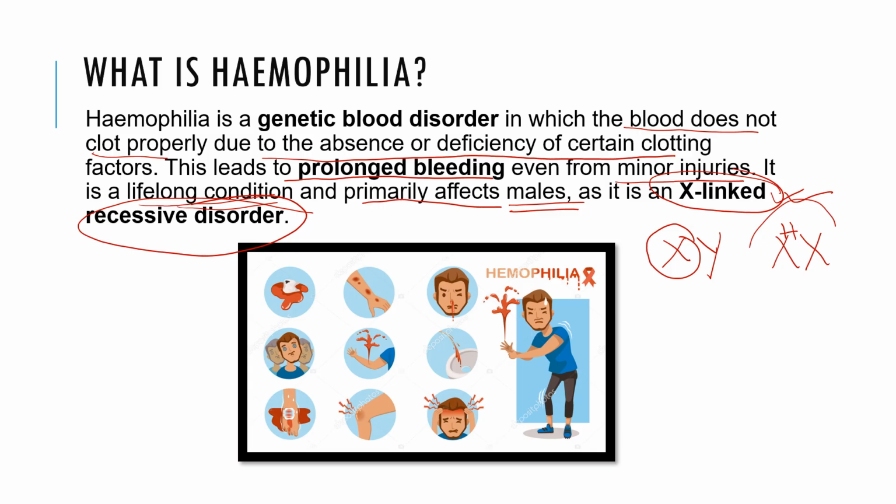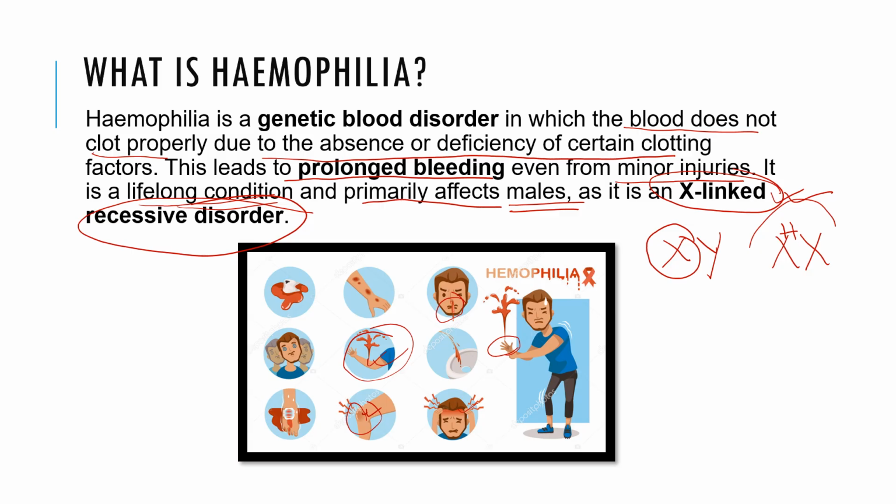Okay, so what is happening? We are talking about minor injuries. If a person with hemophilia gets a cut, this cut will constantly bleed. The bleeding will not stop. A slight cut in the head will cause severe bleeding. If it is severe hemophilia, the joints will have internal bleeding. Now you can say the nose will bleed automatically without any cause or reason. Nose bleeding will be there. So there are several things which will affect a person if he has hemophilia.